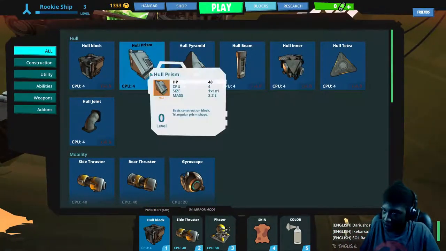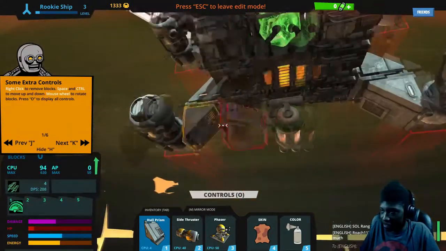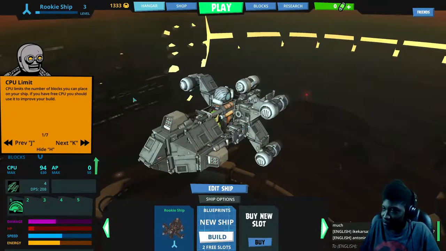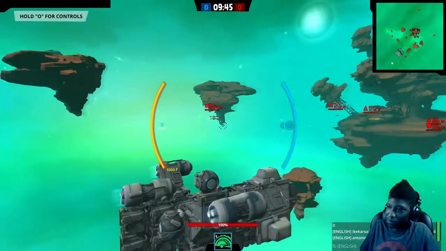Tab. Space. I think that's it. Yeah, that's the one. Now, we're going to carefully get out of here before we delete something else. So let's try out the single player, see how it is. So I can just test out the ship now. Rockets should be a lot better, right? Considering that everybody was owning me with them. Everybody's getting a lot of kills with them as well. So I guess we'll do another match afterwards.